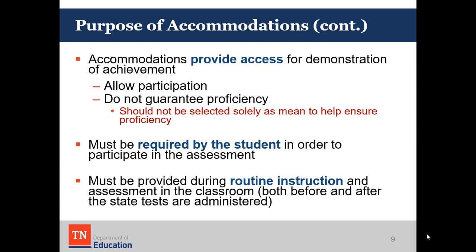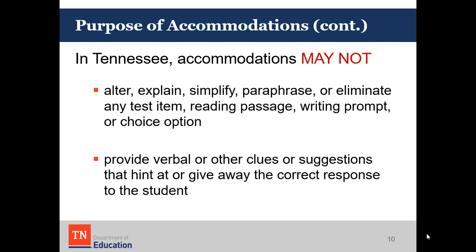This accommodation must be provided during routine instruction and assessment in the classroom, both before and after the state tests are administered. In Tennessee, accommodations may not alter, explain, simplify, paraphrase, or eliminate any test item, reading passage, writing prompt, or choice option. An accommodation may not provide verbal or other clues or suggestions that hint at or give away the correct response to the student.